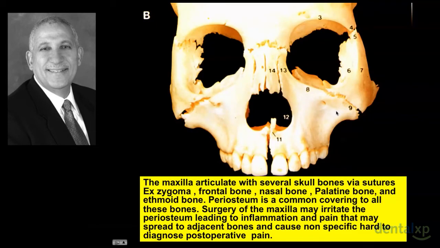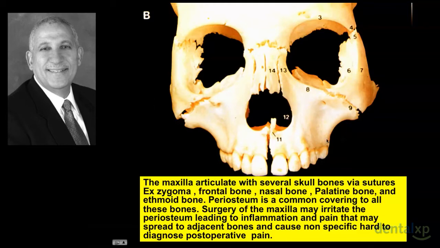Now, I'm showing you this because the connection of the maxilla, like you are the doctor dealing with the maxilla, but you have to remember that the maxilla articulates with quite a bit of adjacent bones. Like this, in this case, you can see the zygoma. And you can see the frontal process of the maxilla articulating with the nasal bone and with the frontal bone. And you will see in the next picture that we also articulate with the palatine bone, the ethmoid bone, and it articulates with the sphenoid bone.